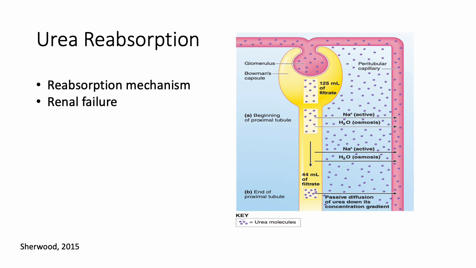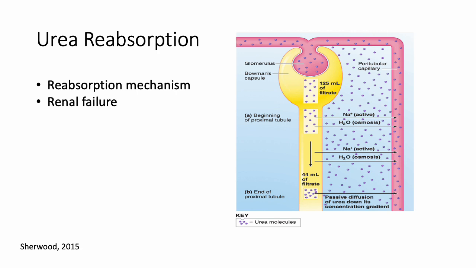With this, a concentration gradient for urea is created in order for it to passively diffuse from the tubular lumen to the peritubular capillary plasma. Passive reabsorption of urea is only about 50% because of the somewhat permeable walls of the proximal tubules. Although elimination of filtered urea is only half, it is still an adequate amount being eliminated from the plasma each time it passes through the nephrons, bringing us to impaired kidney function, which results in elevated concentration of urea in the plasma. This is because less than half of the urea is removed.